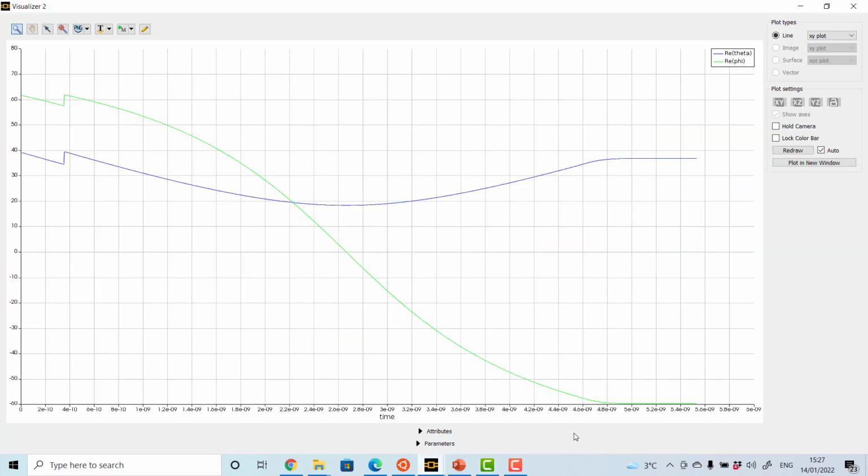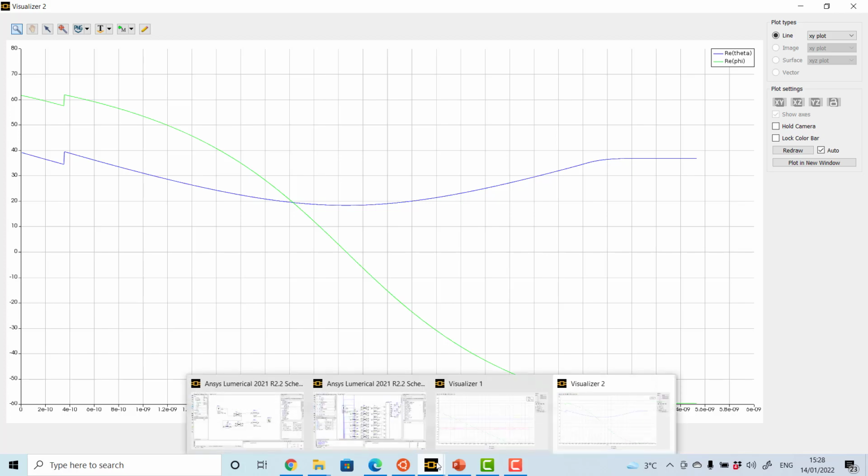So let's look at, for example, how the theta and phi values change with respect to time. On the x-axis, we have time in seconds. And here we see how theta and phi are changing with time, and we can see that the value of phi can be tuned from -60 to +60 almost, while the value of theta goes from 40 to slightly less than 20, about 18 degrees, and goes back up from there. So we can do all sorts of interesting things using interconnect.